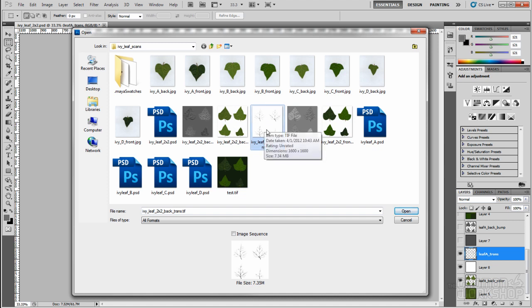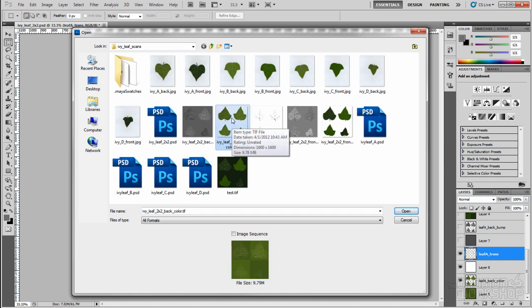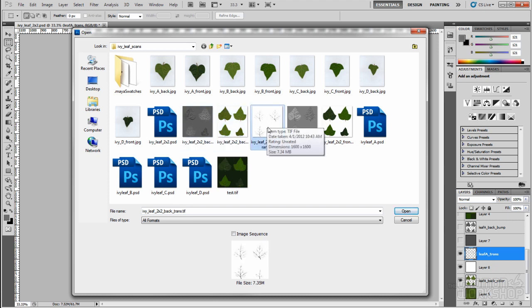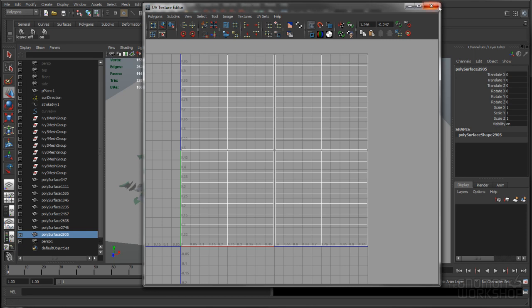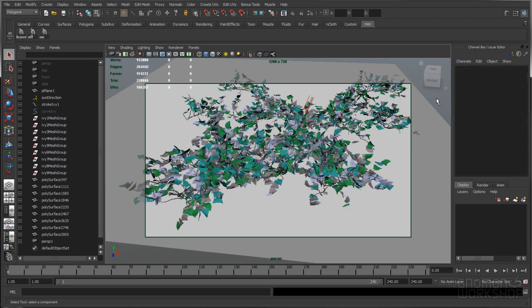And so this ends up going into, obviously, your diffuse color. This can also go into your translucency color. So you might end up making a couple changes to the translucency color, but you can make those if you want using color gain and color offset in Maya. The bumps, and then the transparency goes into refraction color and also gets multiplied by the color map for the translucency, which you can do in your shading network in Maya. So with all of that said, let's go back to Maya and build our shading network.